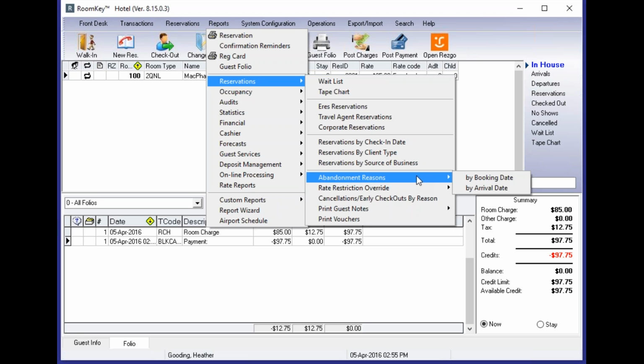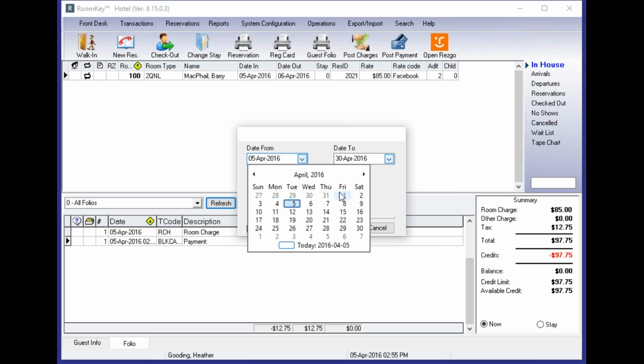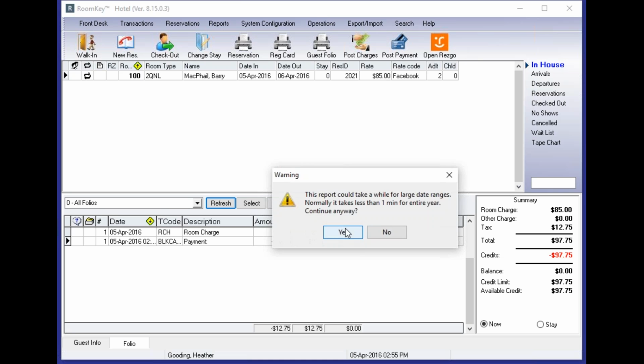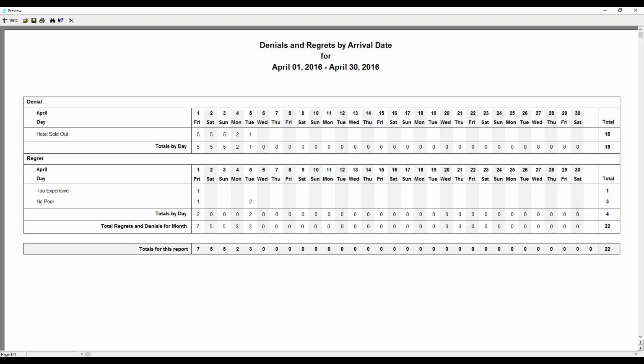We currently have the abandonment reasons, so that's the regrets and denials by booking date. So that, again, is the date that the booking was made. So the new report that we added for this release is by arrival date. So again, we're trying to see the effect that their regrets and denials would have.